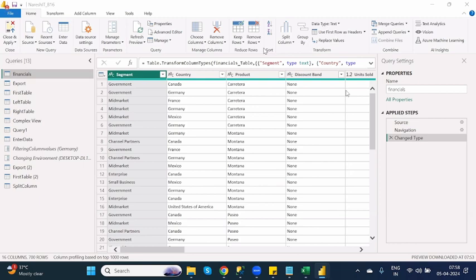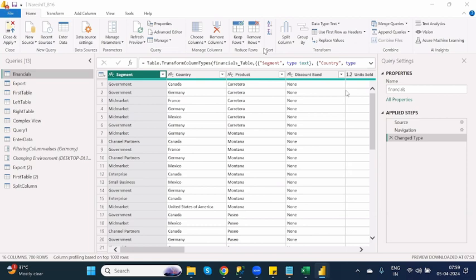If you want to implement merge queries, what is required? The first point: a common column must and should be required. Understand? And another important point is that at a time, merge queries we can apply only on two tables.